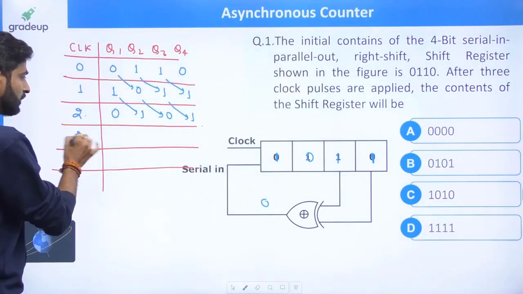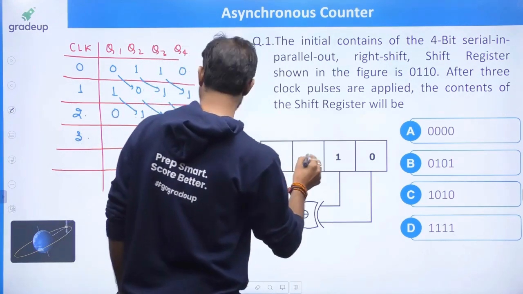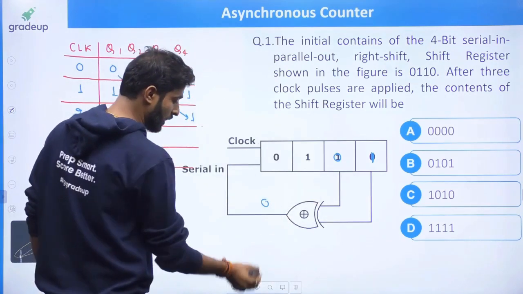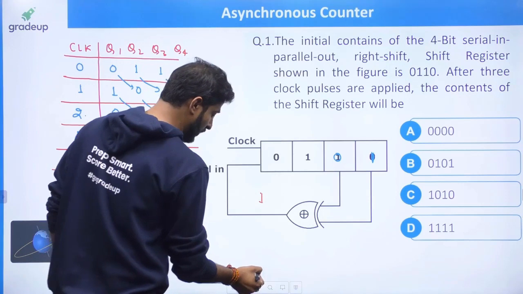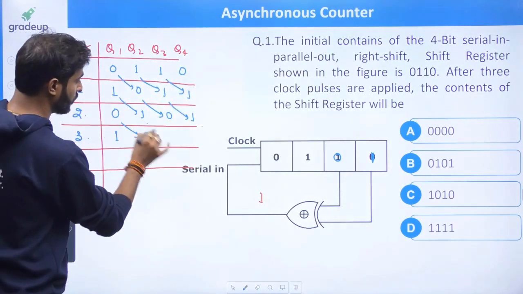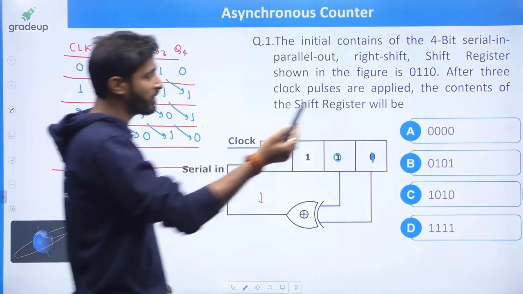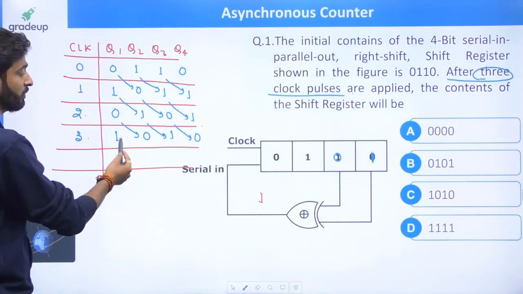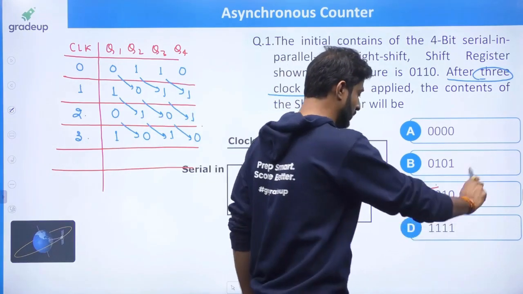Now for the third, what is the condition? Sir, the condition is it is a 0, it is a 1, it is a 0 and it is a 1. Now 0, 1 again, here you can feel it is just a 1. So my dear friend, when the third clock is given, that 1 is introduced, that 0 moves to this position, that 1 moves to this position, that 0 moves to this position. And now what is the question giving? After the 3 clock pulses, the state is 1, 0, 1, 0. So 1, 0, 1, 0, which option is 1, 0, 1, 0? So 1, 0, 1, 0, C is the correct option, right?